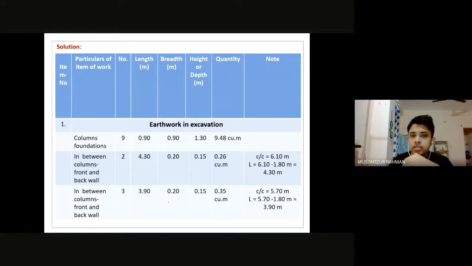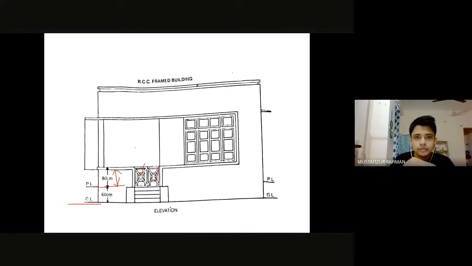Our calculation can start. Now in the earlier cases, what was it? It was a masonry structure. There were no columns, there were walls, and there was footing below the walls. So what we did, we measured the footing work also along the length of the wall. But in this case, this is a frame structure. There are column foundations under the columns, so we have to go back and find out.